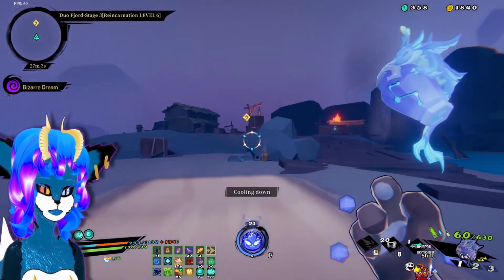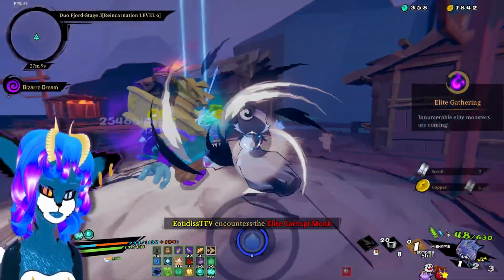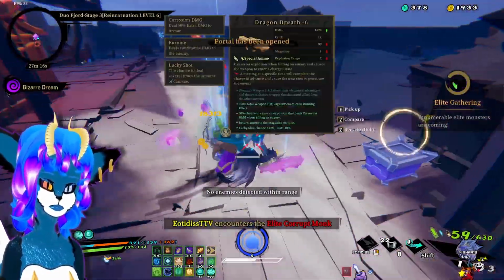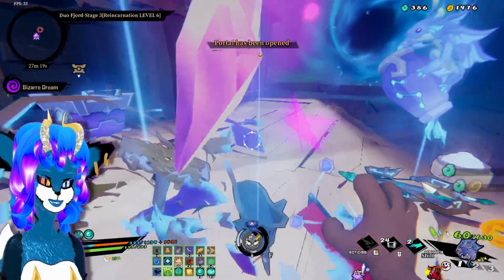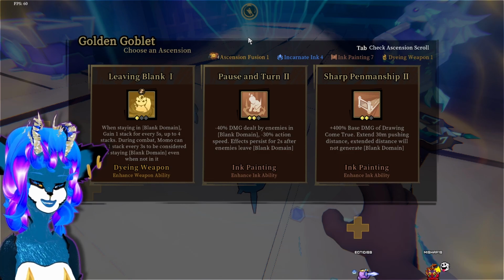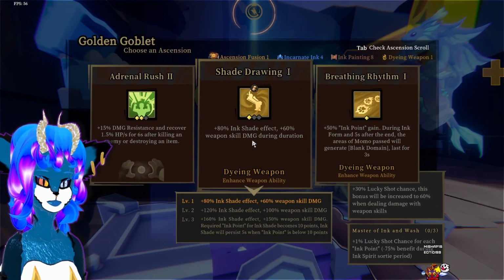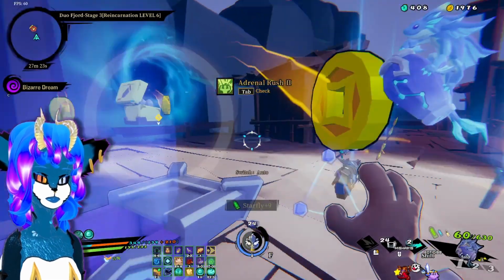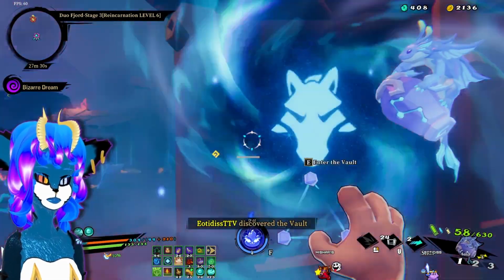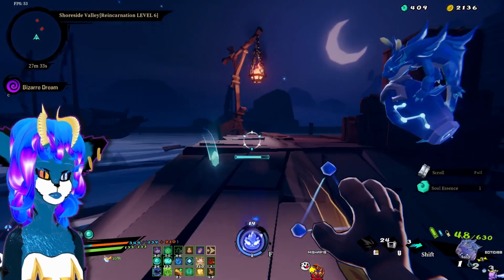Give me my scroll buff back. You're dead. Spawn in the third one. You're dead. All right, portal open. Wow. Wow. That's all I can really say to that. We are... sure, Unfettered Will. This isn't even entertaining anymore. We're just kind of walking forward and everything dies.